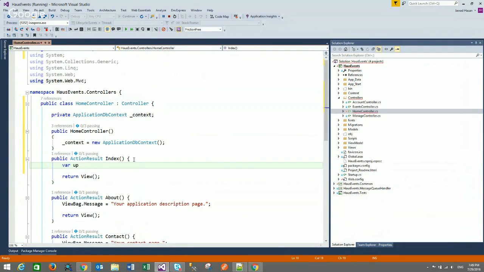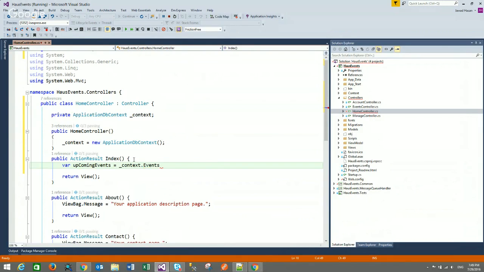The upcoming events equal to underscore context. Yes, my German keyboard, I'm still not used to this one. Context.Events.